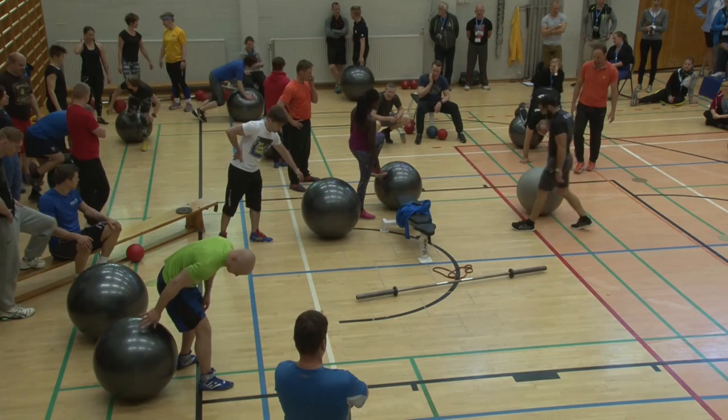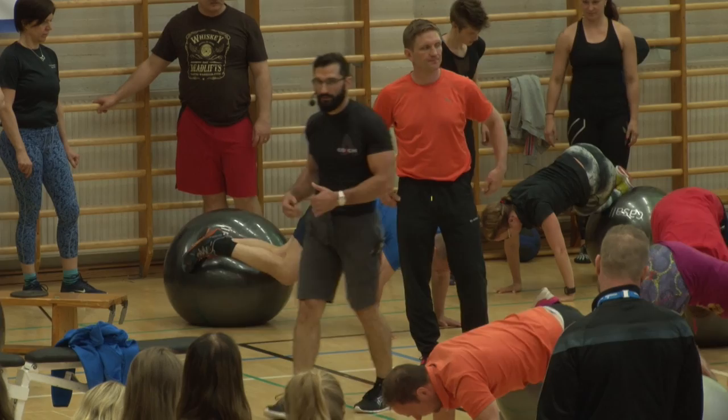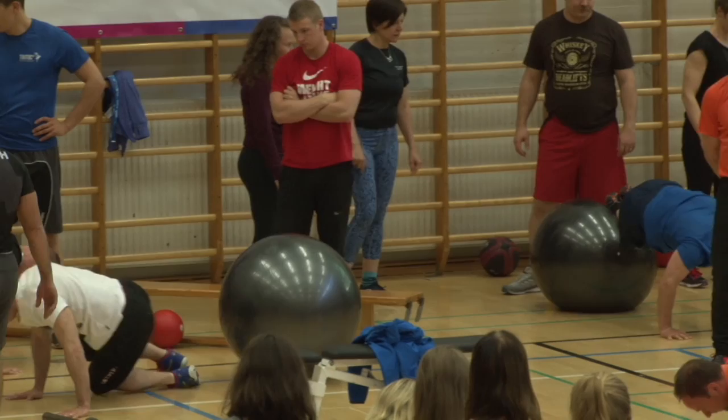So again, it's not a matter of reps, it's a matter of control, it's a matter of fluidity. So the better you are, the faster you go. Start on your shins, not on your feet.